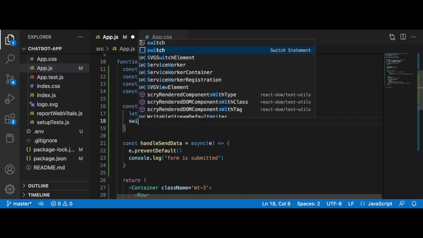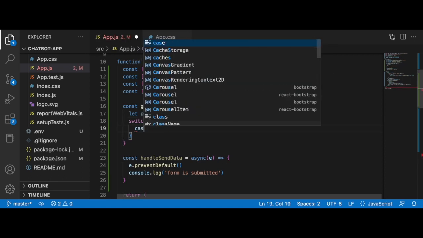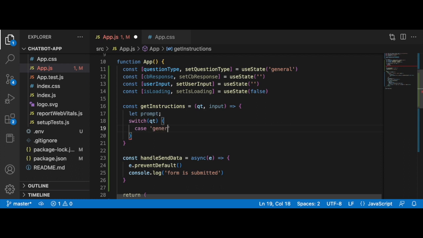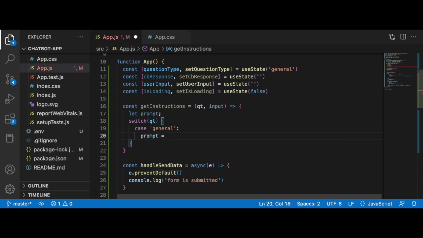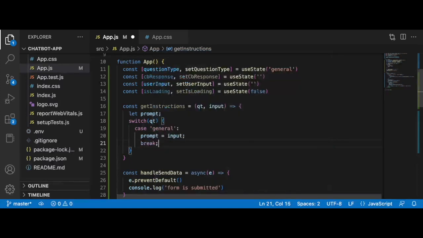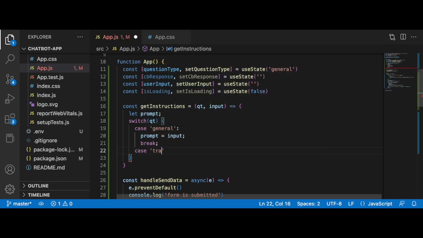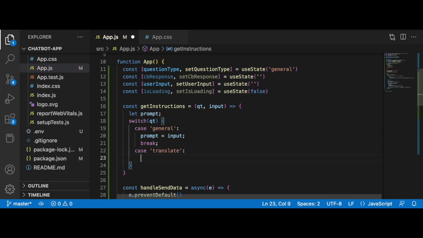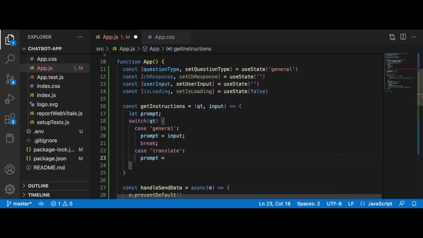Okay, so let's now continue with our switch case. We will perform the switch on the question type, and the first case is going to be general. If the case is general, then we are going to set the prompt directly to the input, and then we are going to simply break, and then we will take care of the next case, which is going to be translate. If this is the case, we will modify the input inside of the prompt by giving it instruction to translate.